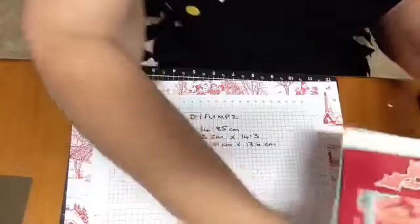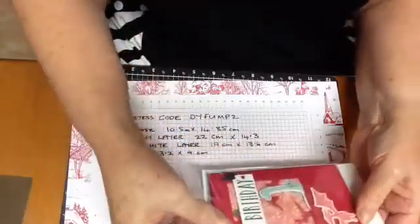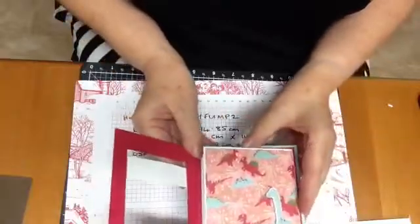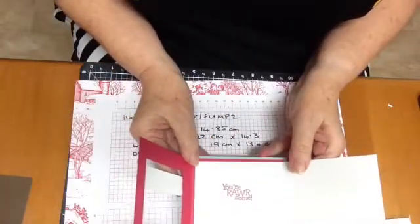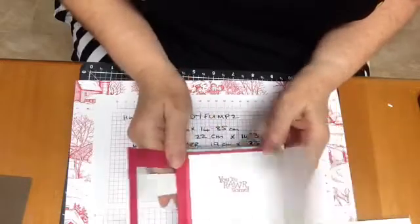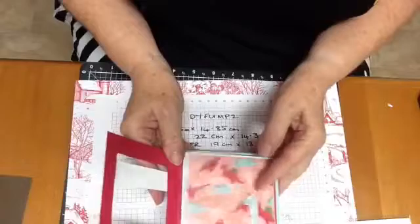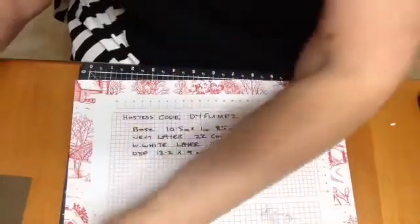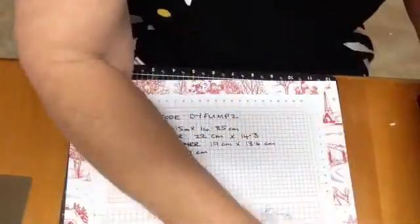What a nightmare. Anyway, as I started to say before, I've copied this exactly from Jackie Buducio, I think is how you say it. Isn't that super cute? It's just really a card within a card, but that one opens up differently. I'll show you those in a minute, but I just wanted to do something a bit different. I'll show you that at the end if we last till the end.